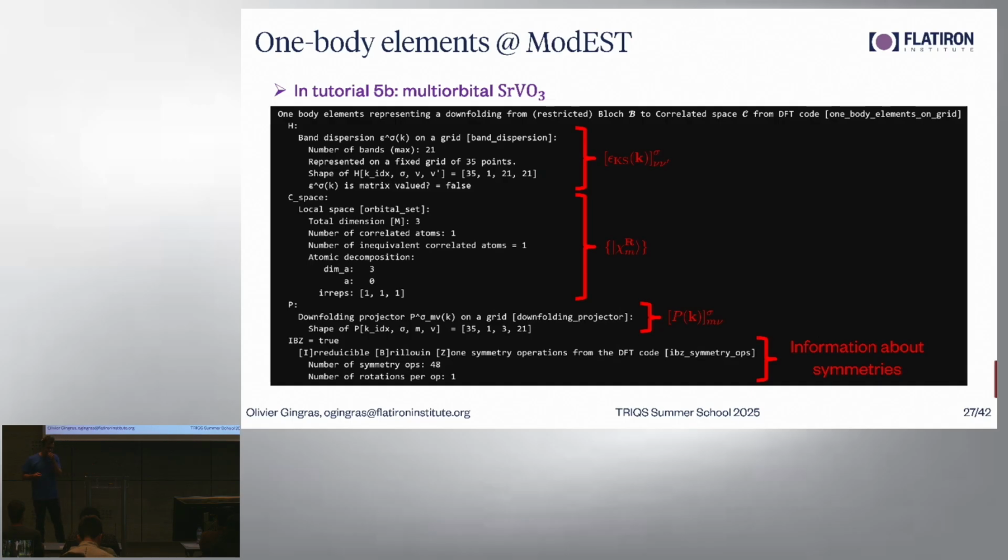The point I want to make here is that in DFT tools, this is very hard to find as information. Here, you're separating the one-body elements from the rest, so you can easily understand and construct these objects, which are abstracted away. It doesn't need to be involved with the impurities, for example.